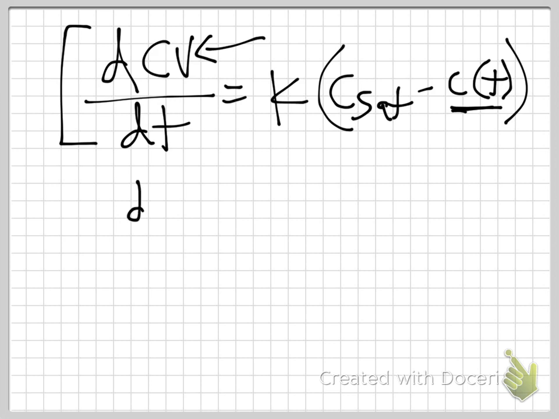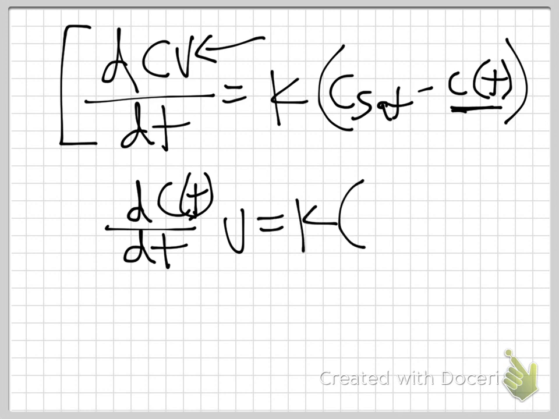So we could say this, dC/dt, that's very clearly the concentration at any particular time changing, times the volume as a constant, equals K(C_sat minus C) as a function of time. So here we have, as before, our function, and now very clearly the derivative, just like that. So this is a differential equation. Our class doesn't really get into solving differential equations, but we can get some information out of it.